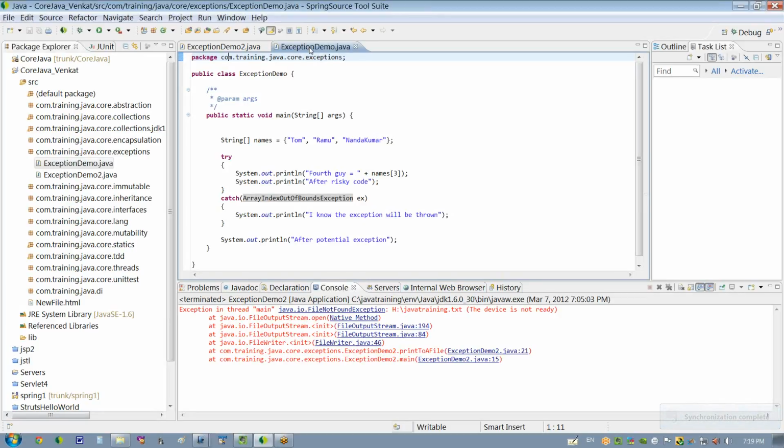This retrying is definitely possible. Okay. And in those scenarios, probably you can retry it. But 80 to 90% of the times you don't know how to handle it. You don't want to handle it. So in those scenarios, you don't want to put just a try catch to print out the messages, because your code gets cluttered with all the exception code. So you're making your compiler happy, you're making your runtime environment happy.